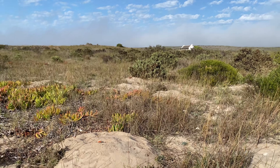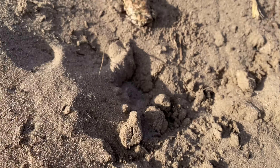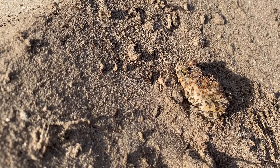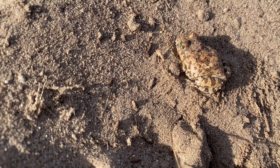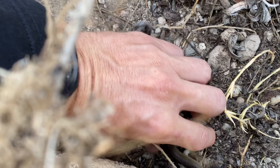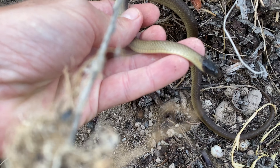Good morning — we're up the west coast doing a little bit of a tour. Just found our first herp of the day scratching through. Cape skinks often sit in these little mole heaps waiting for a bit of rain and moisture. Awesome — we got our first snake of the day, a little herald snake. I don't see a lot of these out here — wow, it's got a really black head.